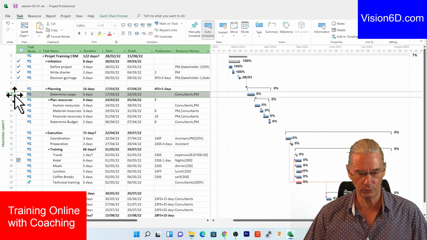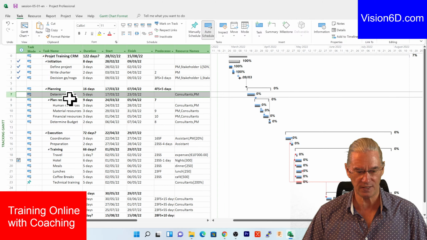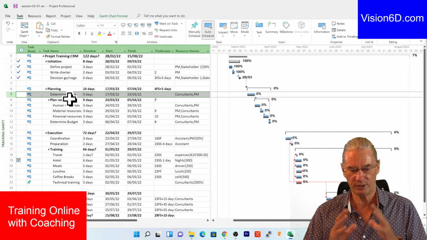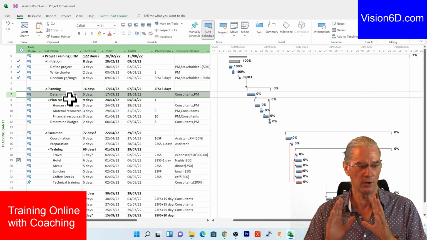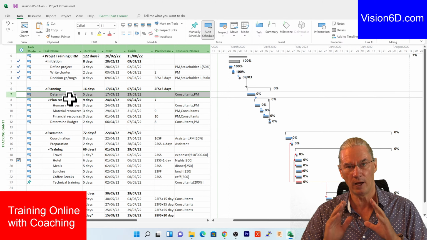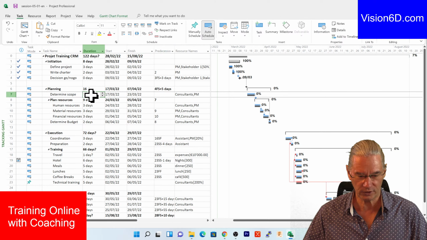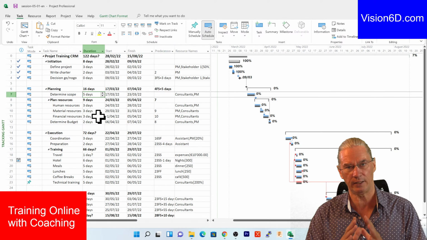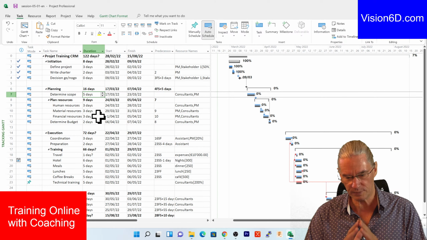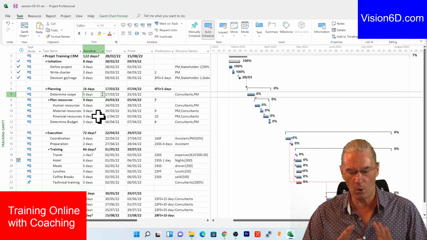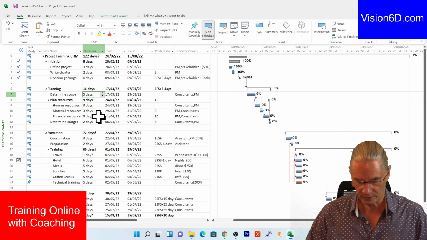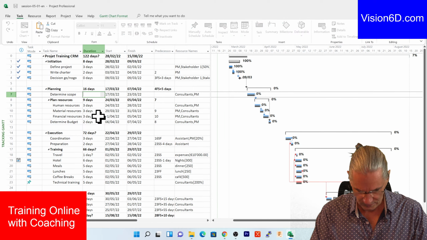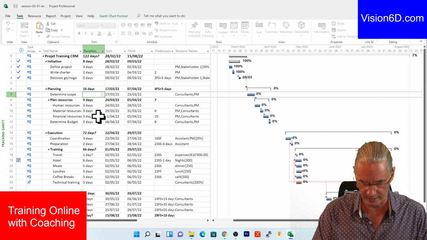I'm moving with you to the next phase, and the next phase is determine the scope. Determine the scope, it's where we really spend time in defining exactly what we want into this training project. And for this, I must admit that we had scheduled 5 days, but we spent way more time on this. And I think we've all had agreed that it's important to well define what we are going to do. So this took us, I'm going to put in 9 days.